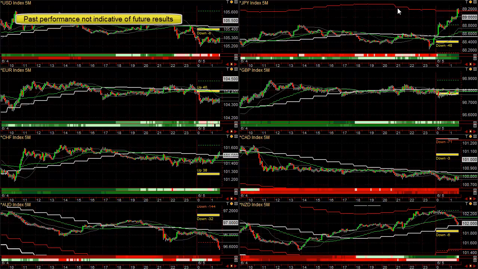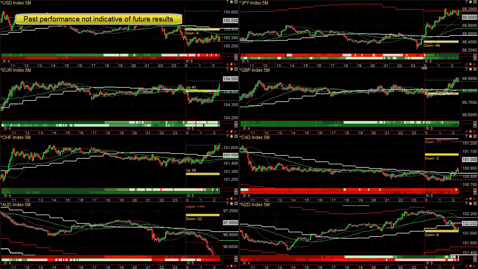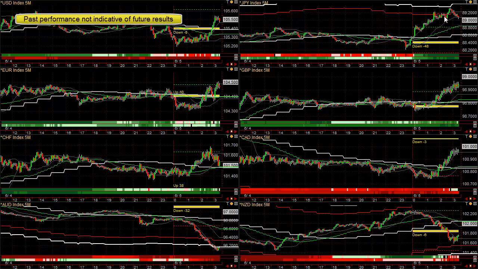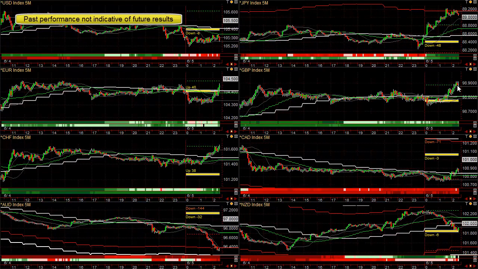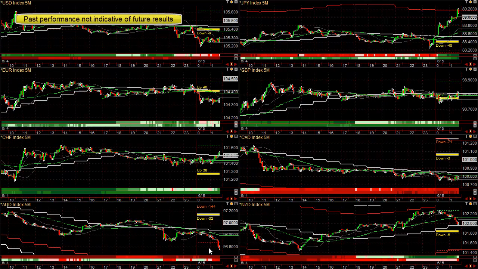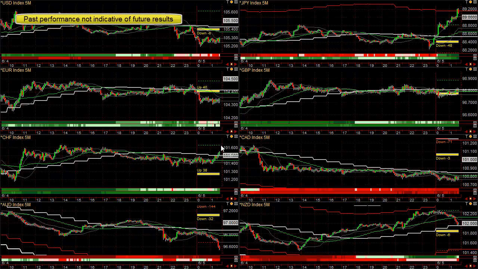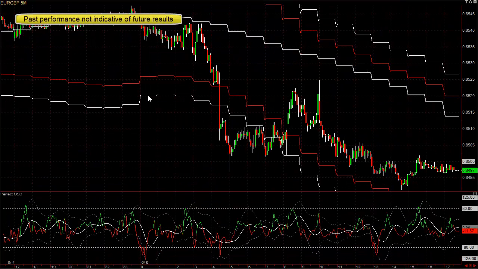Now, our containment bands tend to contain price, and oftentimes when price gets to this level, it can reverse. It can go higher, but you can see this one kind of went sideways, up, and then down. It had a hard time going higher. The pound is not at its upper containment band. So when the Australian broke down right here, the Swiss was going up, went from below to above its hourly, the weekly trends up, the daily trends up. I would say look for Australian Swiss buys. That's one of the higher probability trades you can see.